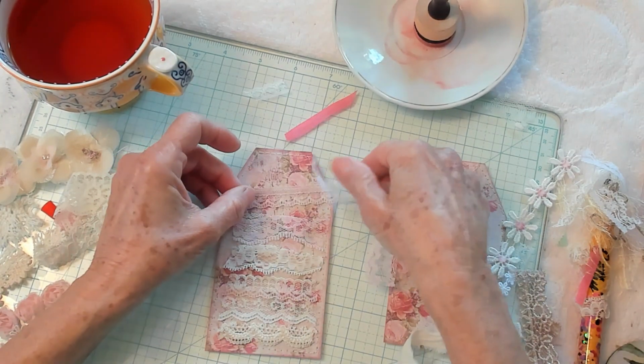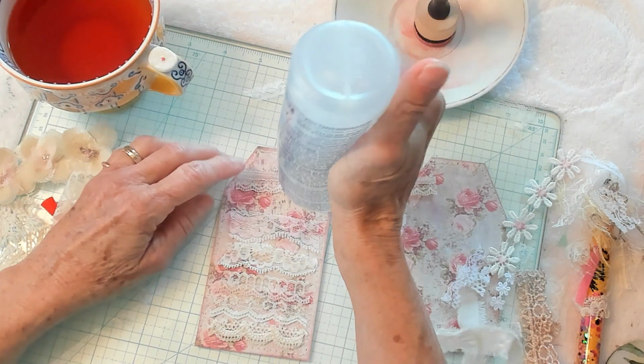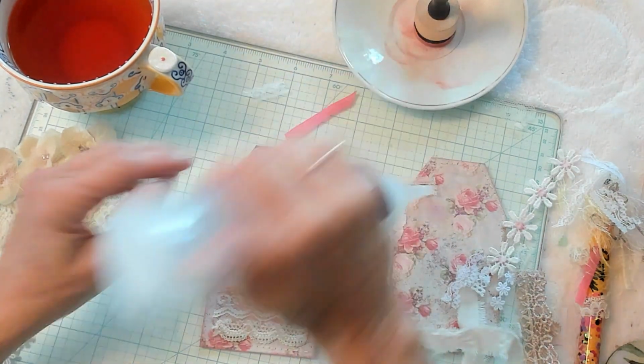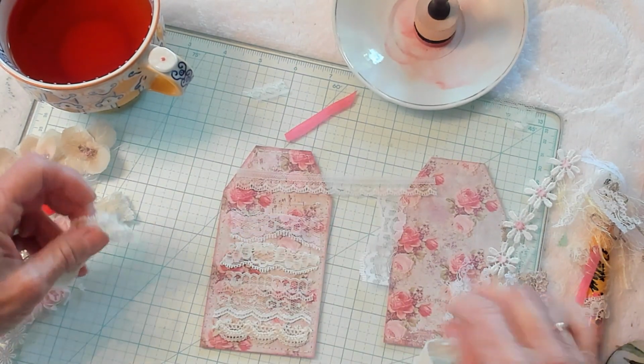Okay, so how about, I keep getting glue on my fingers. What's new with that, right? Us crafters always have glue on our hands.